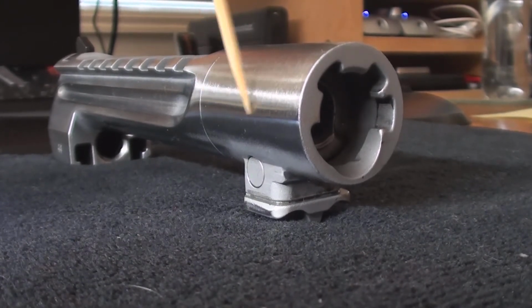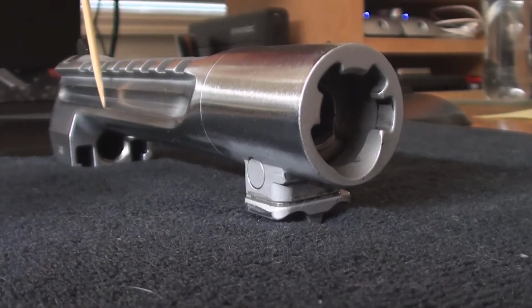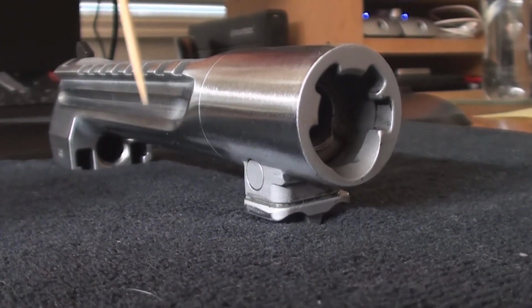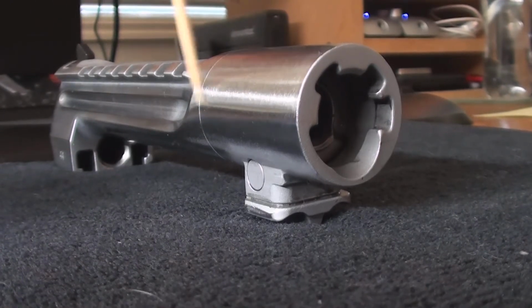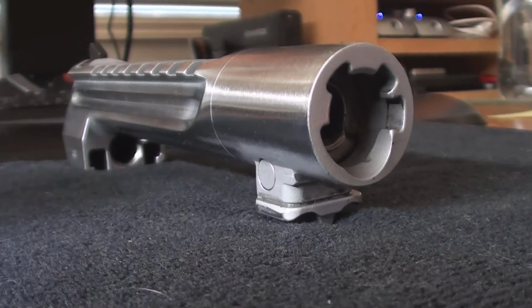You can drive out the gas block here with a punch, and you can gain access to the channel, which is the gas system, which runs down to the front here, and then you put a 2mm drill bit down there to unclog it if you can be bothered. It's a hell of a job. Not many people have done it.